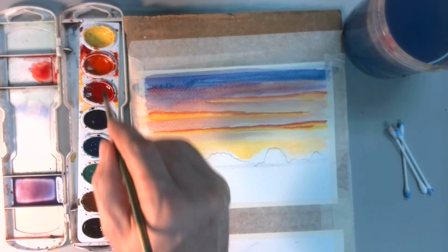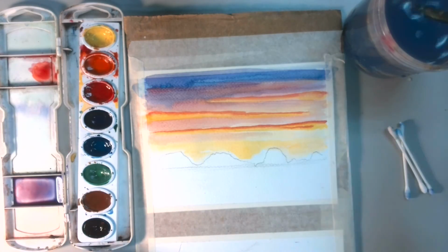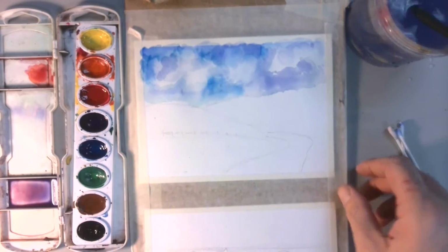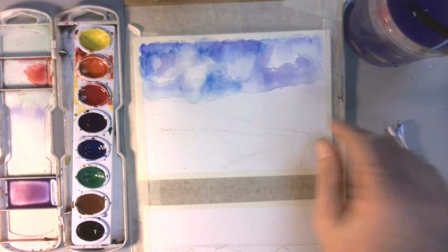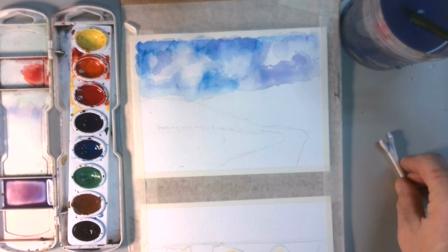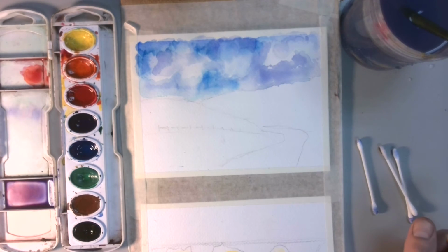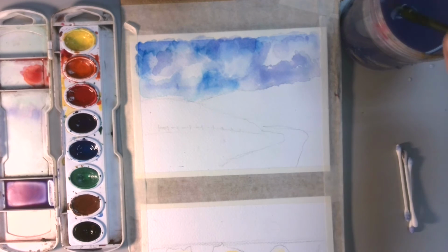Alright, now the reason why we work on more than one at a time is because as that one dries, we can come back to this one. The sky is totally dry. Now I want to start working on your middle ground a little bit. And probably all we'll do today, we'll do the middle grounds on both of these. And then we'll work on foreground and different techniques tomorrow to get details.